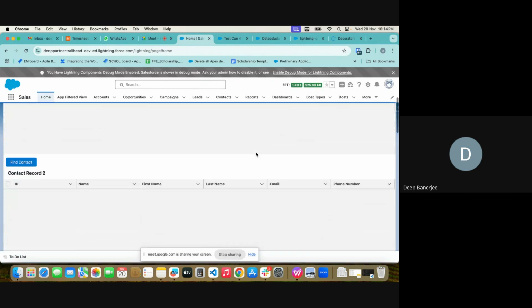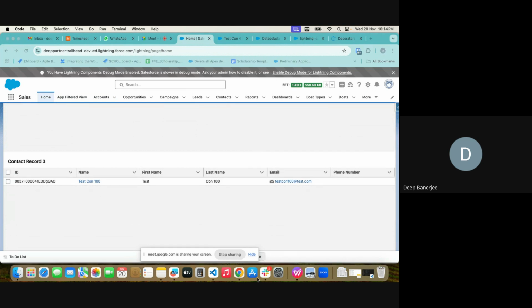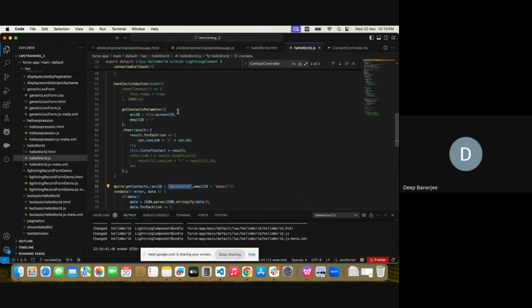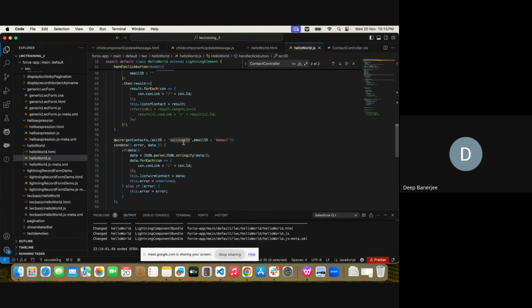Yeah, correct. So see, there is a difference also in passing the parameters here. I just forgot, so I check some of the syntax. Sometimes I cannot remember the syntax here, how actually I have passed the parameter. In a normal method call, I pass the parameter simply with this dot something. But in @wire you cannot do something like that. You just have to mention a dollar sign before the variable name.